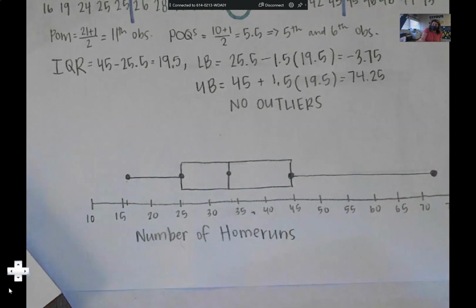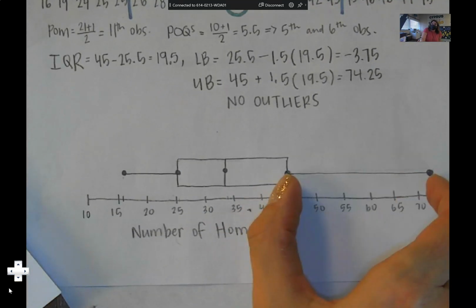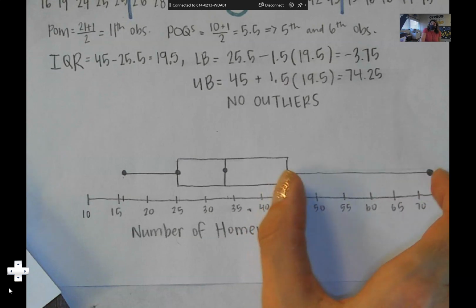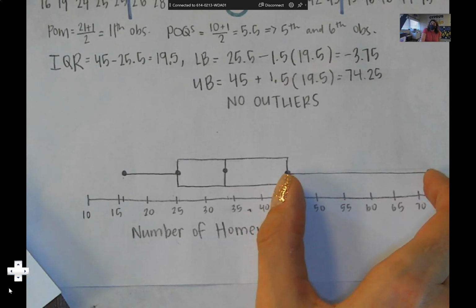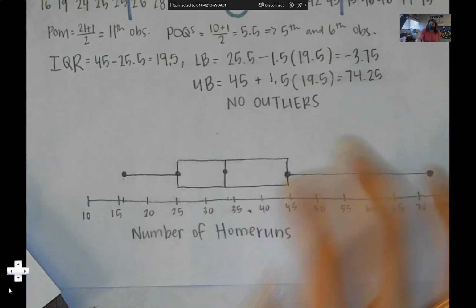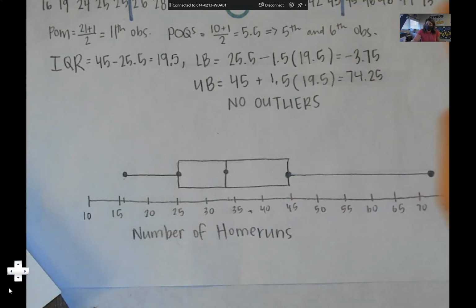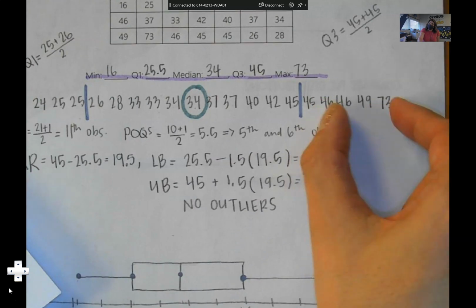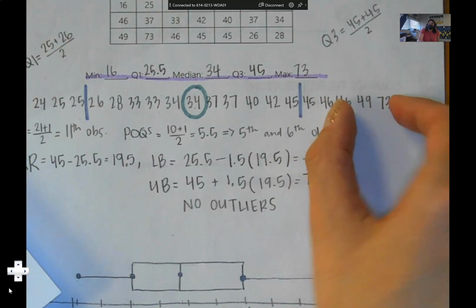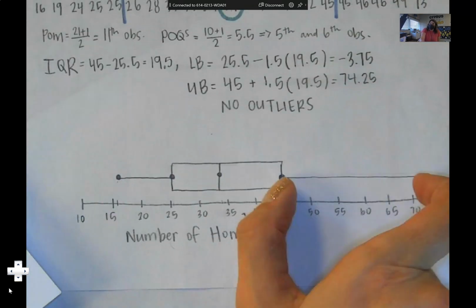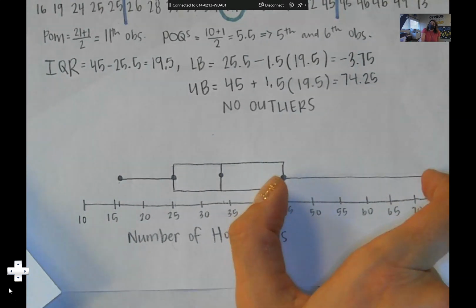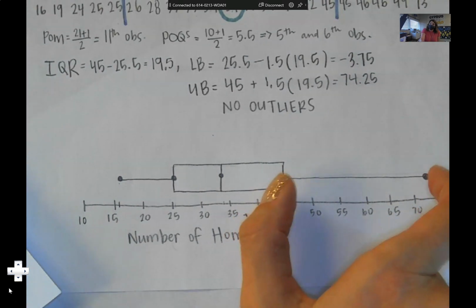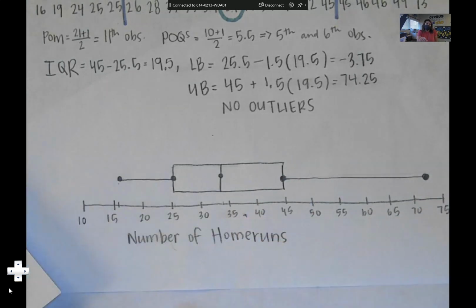The data is the most spread out on the right side, which makes sense because he had home runs of 73, but then the one before that was 49. So that is a very large spread between 49 and 73. So it would make sense to me that the longest part of this box plot is that stretch from 49 to 73. Does that make a little bit of sense? You're sure?